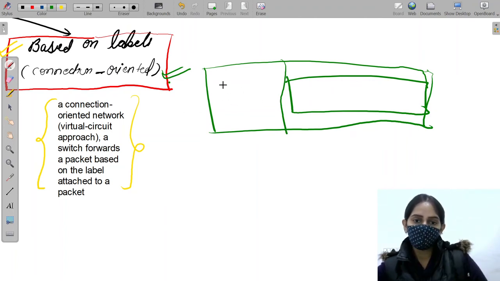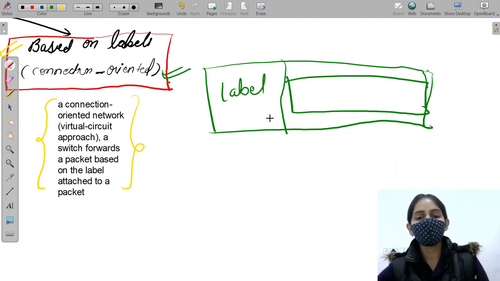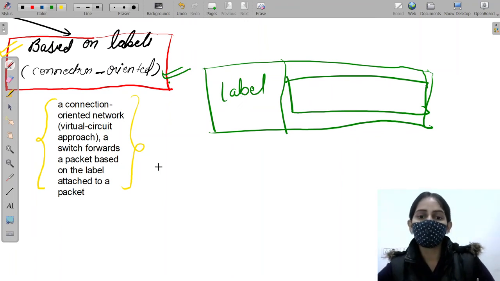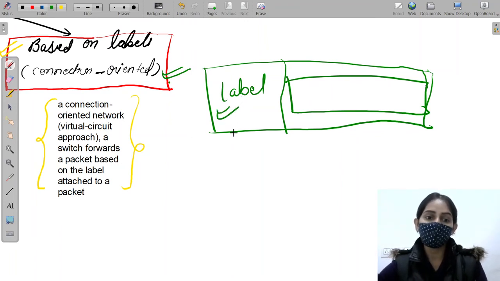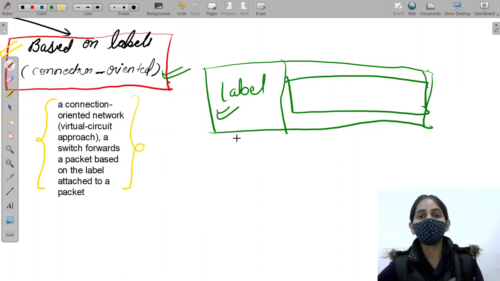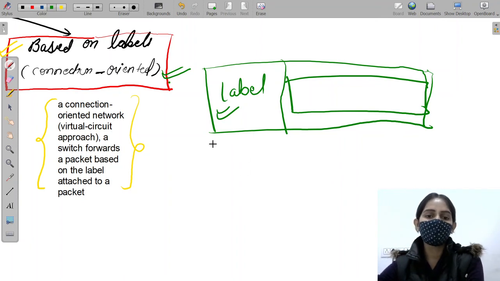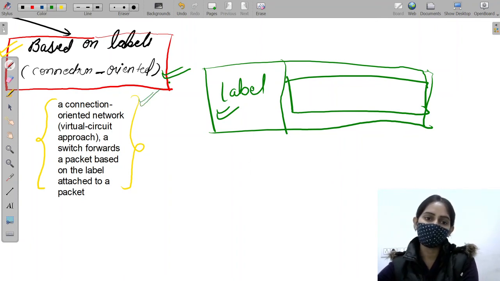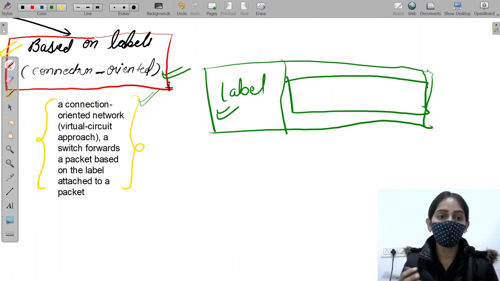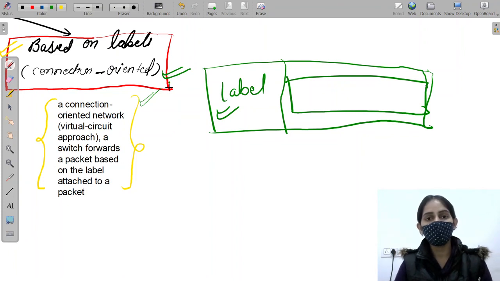The label has some additional information using which the forwarding is going to happen. If this approach is used to forward your packet to the destination, we say that forwarding is done based on labels. It will be used when IP is connection oriented. So thank you so much.